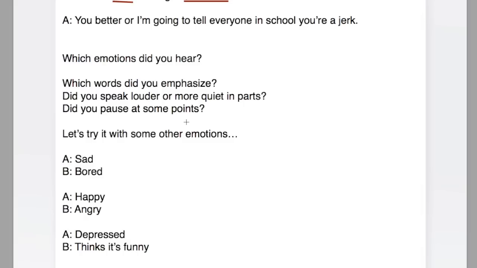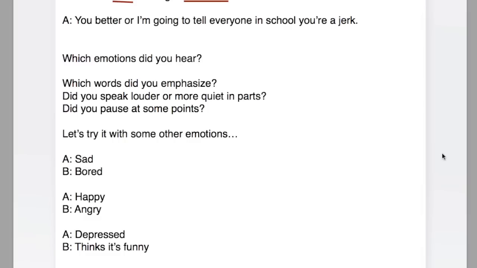But take different emotions and try to change, and then think to yourself, what words did I emphasize, or how did I change my pitch or tone to change those emotions? Another thing you can do, besides doing it yourself, is looking at other people in movies. If you know that the emotion is a certain way, pay attention to how they're saying things to create that emotion. Using the skills you've learned through this program, there's word stress, sentence stress, intonation, pausing, the pitch level where it goes up and down, and pay attention.